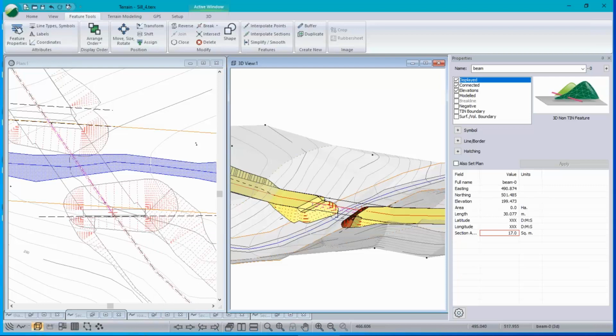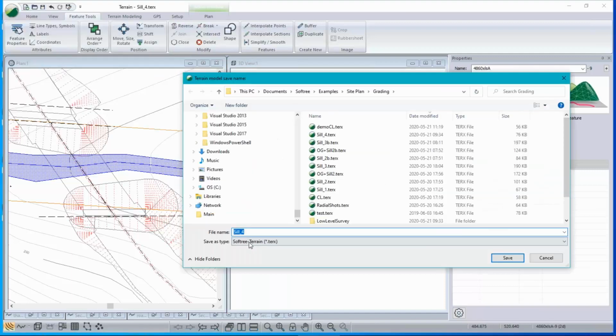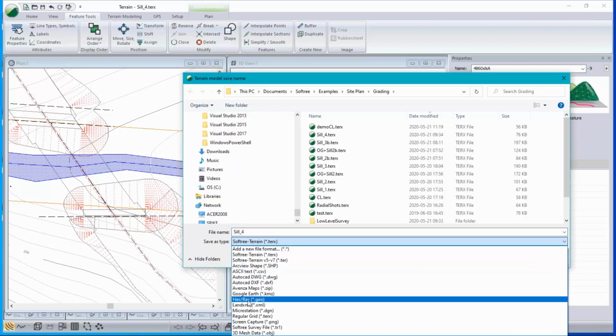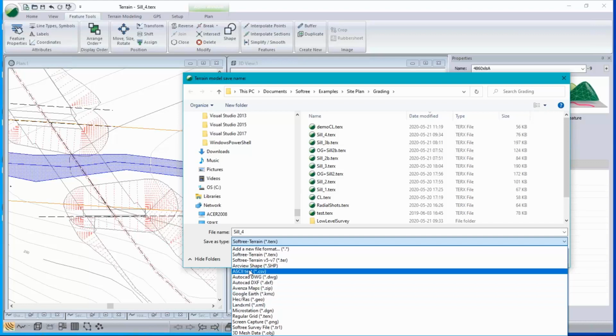So anything on here can become an XYZ coordinate. You just have to select it. There it is. But you can also export features to somewhere in here is a simple ASCII text.